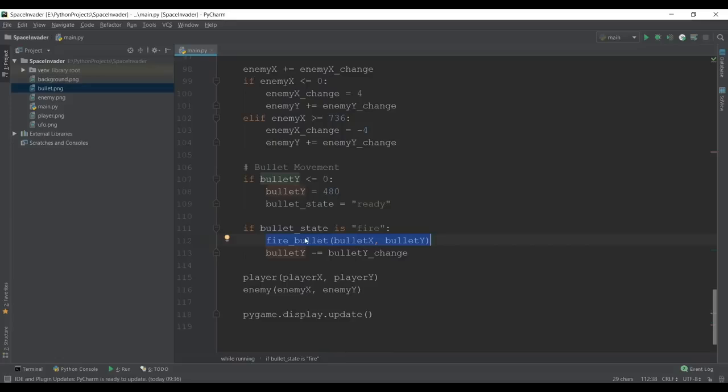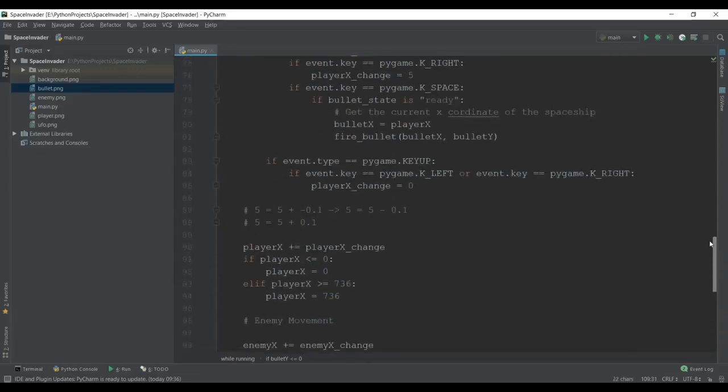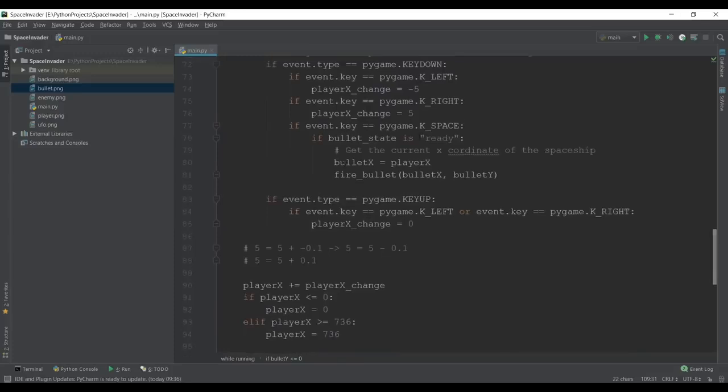So we need to make sure that the bullet is continuously appearing on the screen after every iteration of the while loop. After it fires the bullet and it keeps on changing its y coordinate, because of this statement, it goes above the screen. After it goes above the screen, this if condition is activated and it resets the bullet to 480 y coordinate, and then it resets the bullet state to ready again, and then we can press the space bar again and everything happens again. Basically it saves again the x coordinate of the spaceship, but I'm not going to go into all of that.